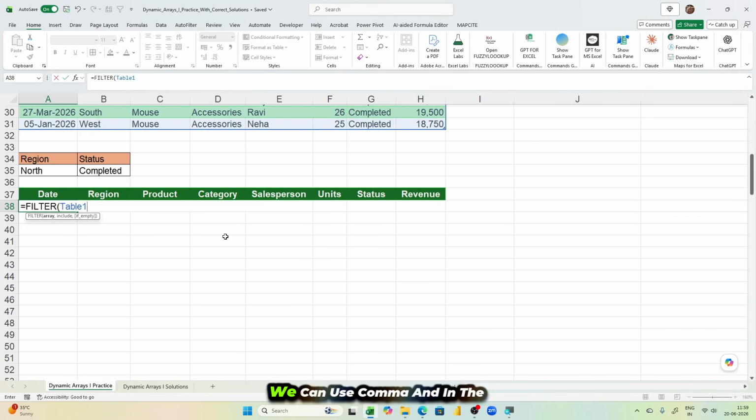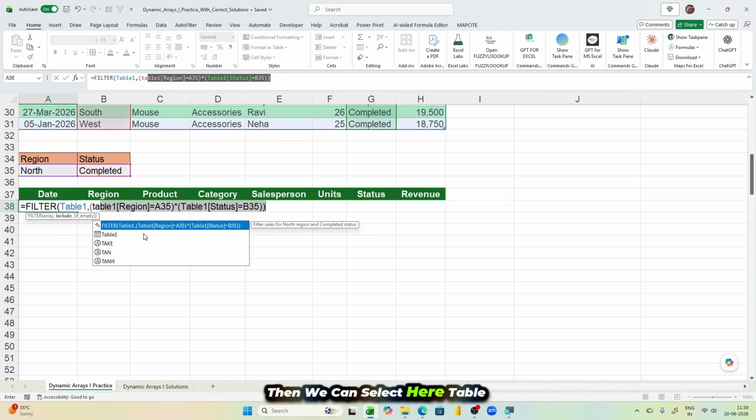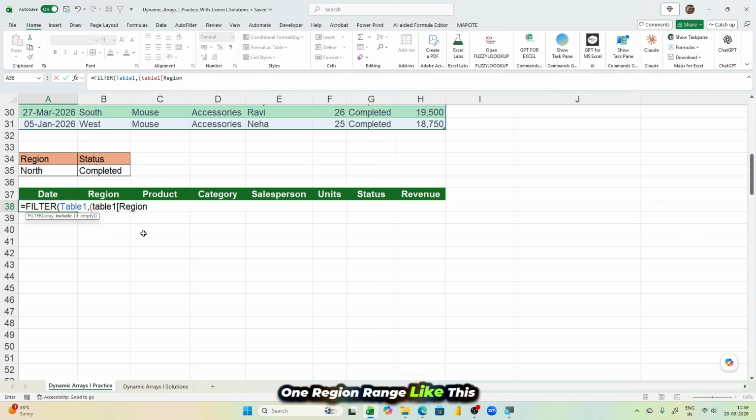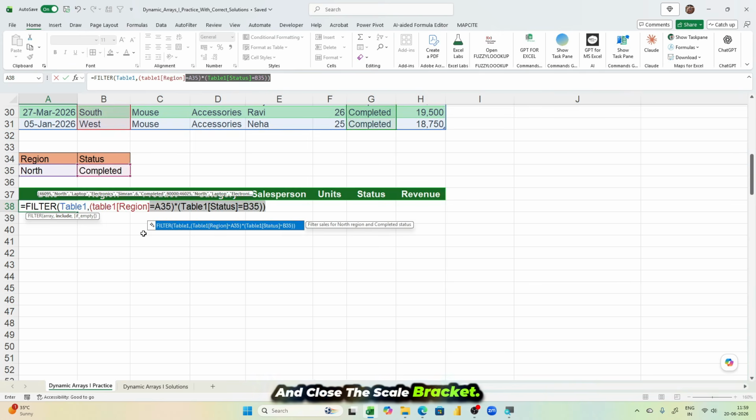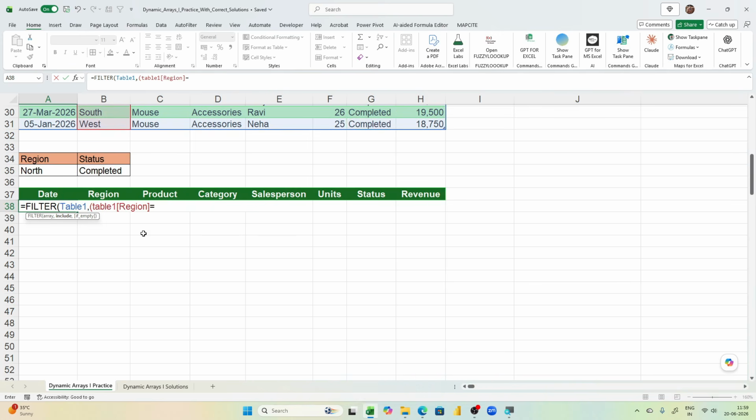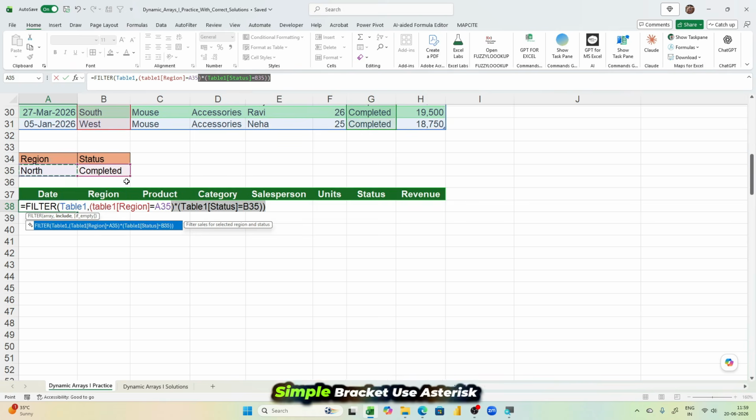Then we can use a comma, and in the include part we need to type one simple scenario. We can use a simple parenthesis. Then we can select the Table1 region range like this and close the square bracket. Then use is equal to and select this cell where we have the region, and close the simple bracket.